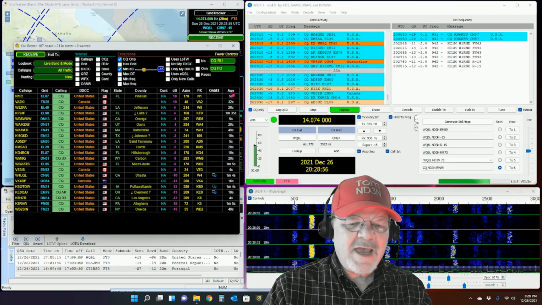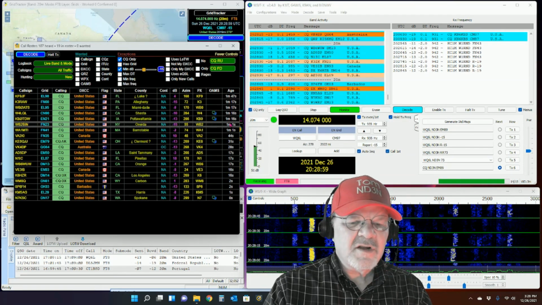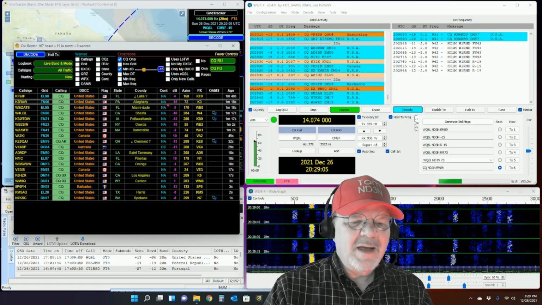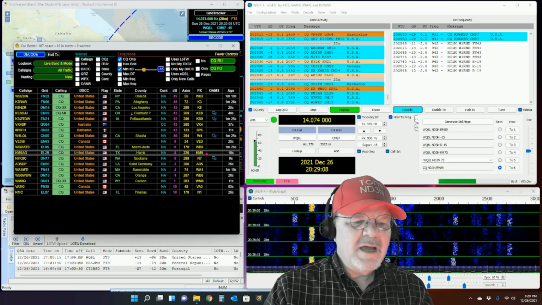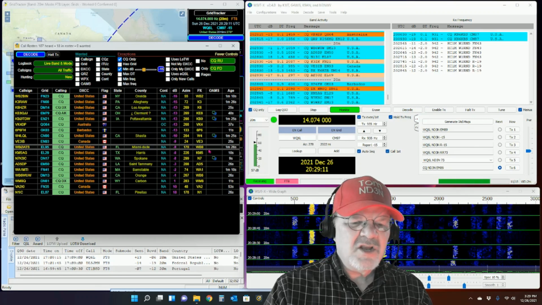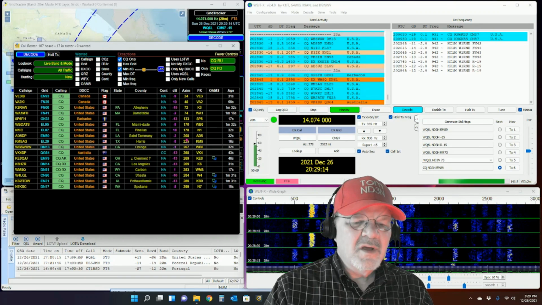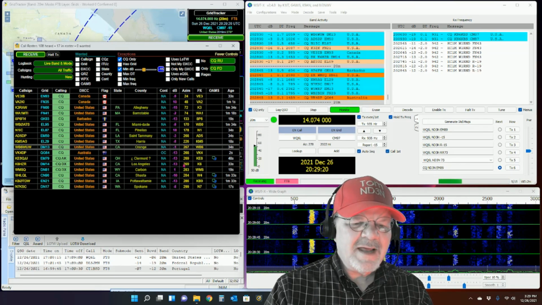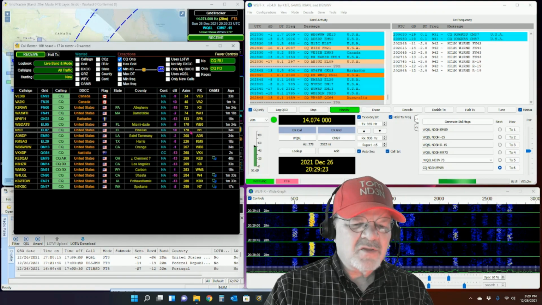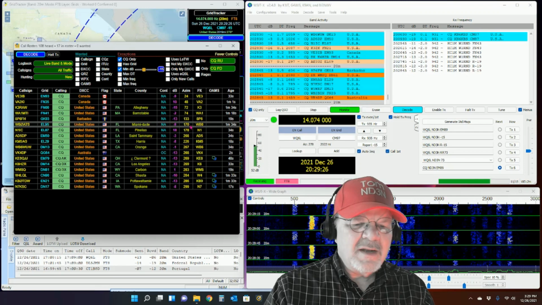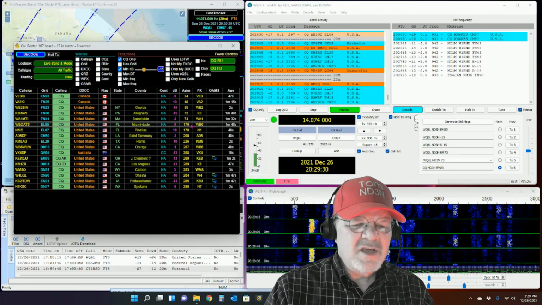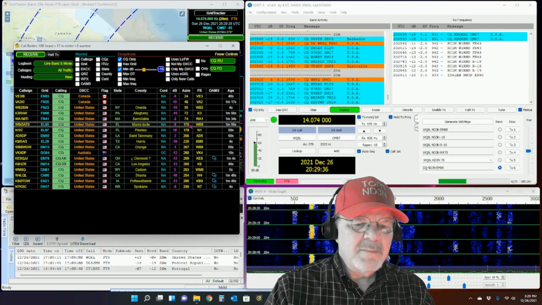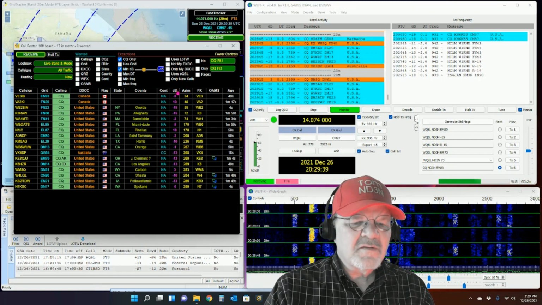You can also filter by age. So this one is the oldest ones that have been running, and down to the guy who's just popped up there. You can filter by dB. If you've got a directional antenna and you don't want to move it too much, you can filter it by azimuth. So this is the direction that you would point your antenna at. So say you were pointing at 180. Well, now you know that without having to move your antenna, you can probably work this guy, this guy, this guy, and maybe that guy. But there's all kinds of ways that you can filter this.